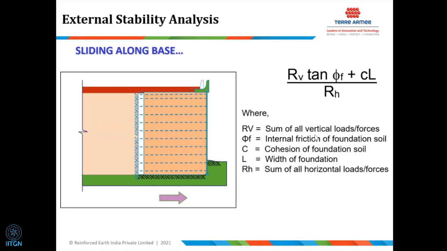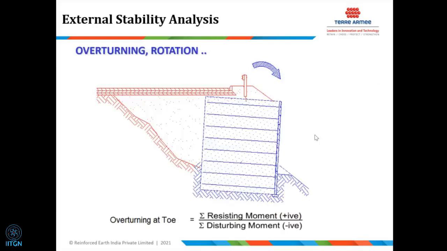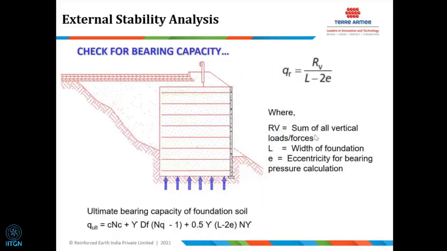I hope it is clear. I'm trying to explain very briefly because time is limited, but you can go through the British guideline. There is quite a detailed explanation of how to calculate this factor of safety and also the RV. Similarly, the moment is calculated with simple physics with the earth pressure behind, and then you calculate at the toe. So you calculate both the resisting and the disturbing moment. That gives you the factor of safety, which is a simple way to calculate for any gravity structure.